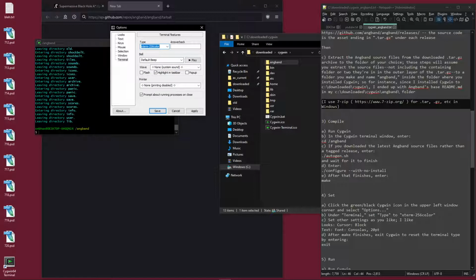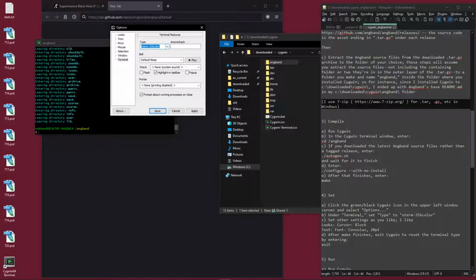Angband uses a little more than that. Angband actually uses in console mode something like 28 or 32 colors, or anyway something. So I'm switching it to a 256 color terminal type. So the colors will come out looking like they're supposed to, like you would see them playing on angband.live through your web browser.